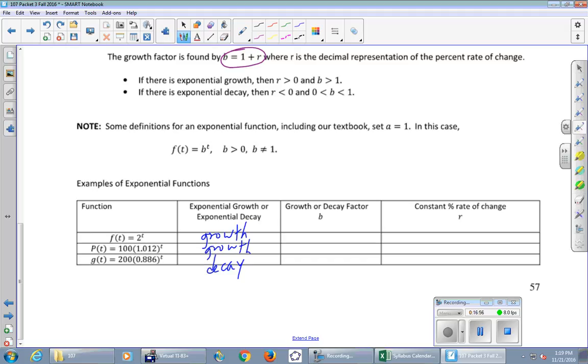Let's start filling in here. We've got to calculate the growth or decay factor, which is called B, and then the constant rate of change, which is called R. The growth or decay factor is just the number sitting in the parentheses. So in this first row, it is a 2. In the second row, it's not the 100, it's 1.012. Factor just means multiplier. 1.012 is the thing you keep multiplying by over and over again, and then 0.886 is the last guy. And then the percent rate of change. Let's do the middle one first. What is the percent rate of change here? I'm going to write it first as a 0.012, and then write that as a 1.2 with what symbol? Percent.